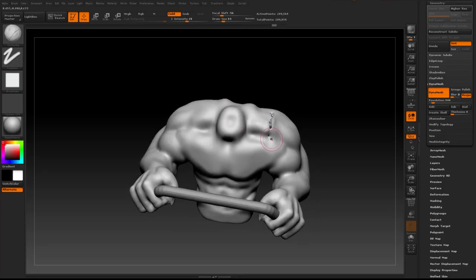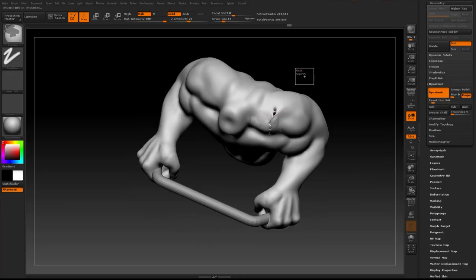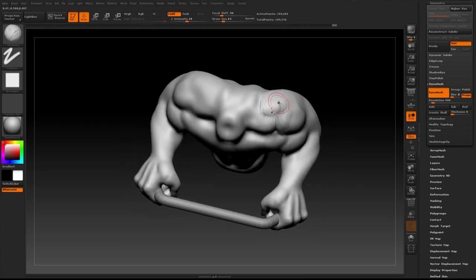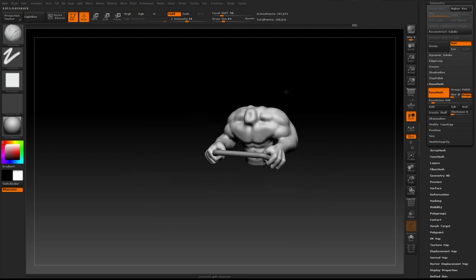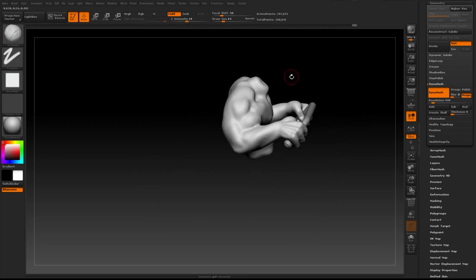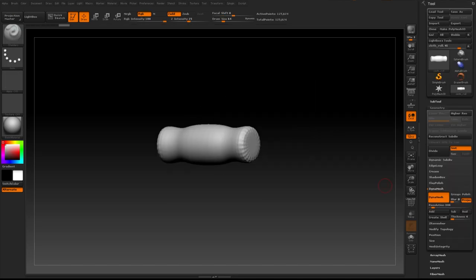Switching over to ZBrush quickly, you can see I'm just fixing up the tears in the arm that were created when I was cutting up the ork. I also have a cloth roll that I want to add some details to in ZBrush. A bit easier to do here than it is in Maya.